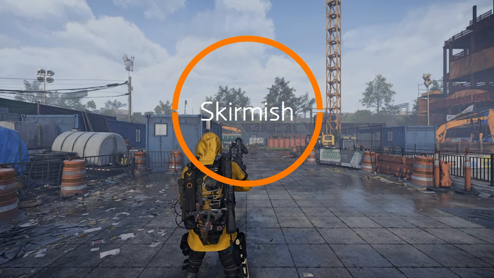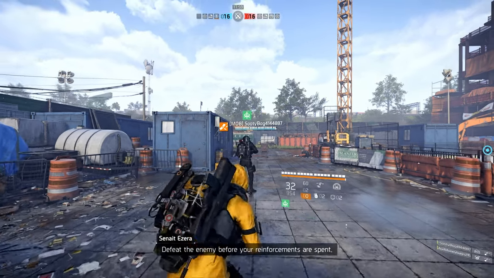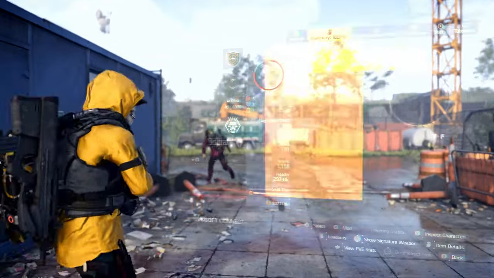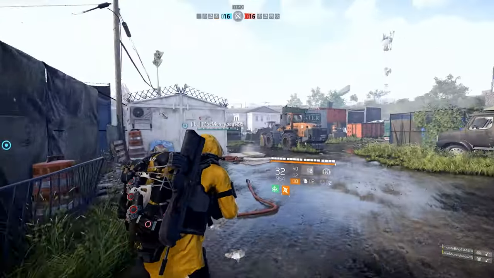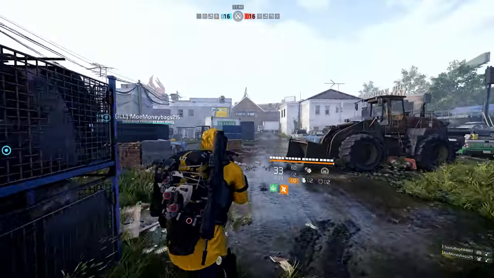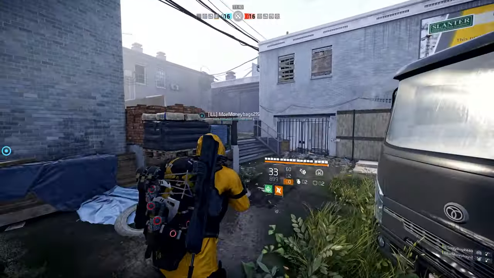All right, here we go. Oh, geez. My PvE build in PvP. Defeat the enemy before your reinforcements are spent. Well, can I at least change my skills? Let's at least change the skills up. I'll do explosive and banshee. Okay, let's go. Alright, so it's 3v4. And we still have a guy that's in the spawn, so he's AFK.